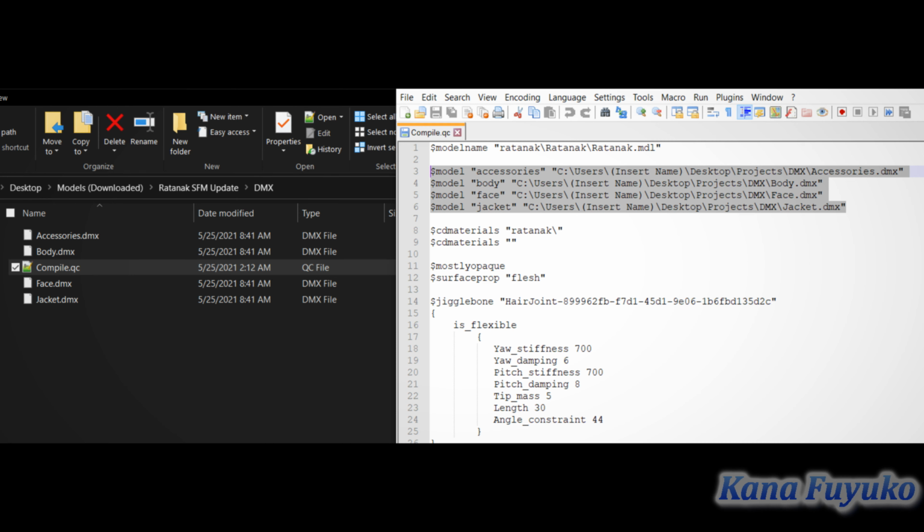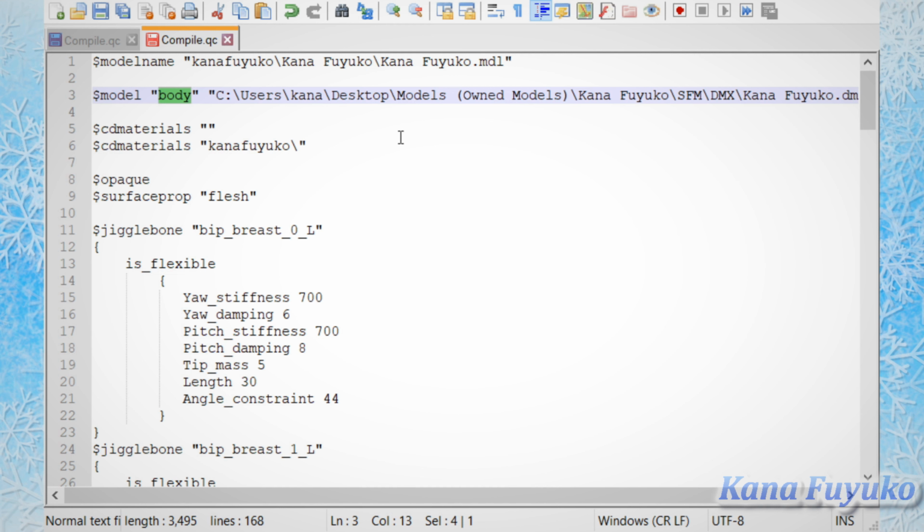I highly recommend you keep your model in one single piece and make sure everything's joined as one single model. But if your model has to be in multiple pieces, please make sure to copy the line of code that's defining where the DMX is, paste it, and then define the other DMX file, if that makes sense. But yeah, continue on with the tutorial.